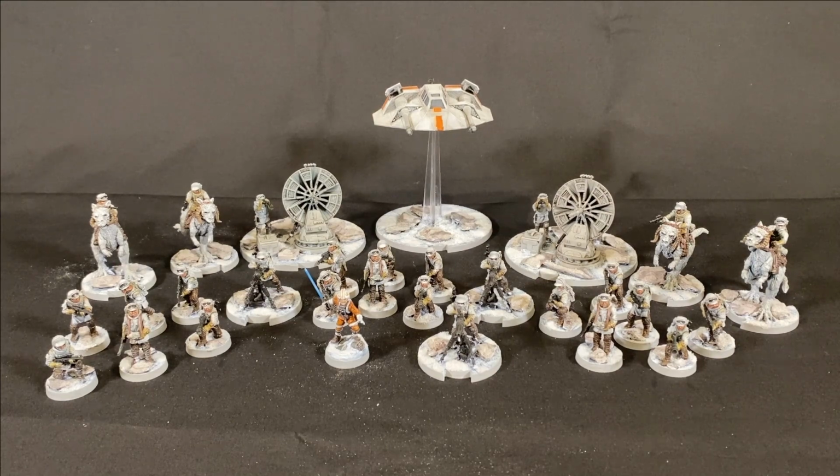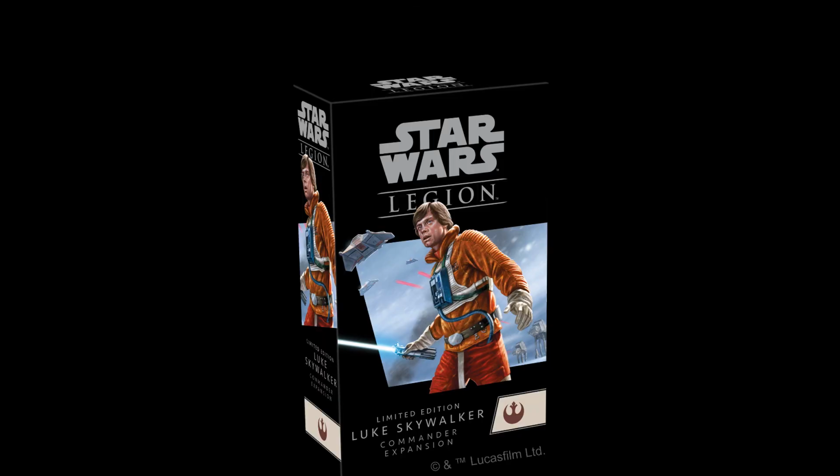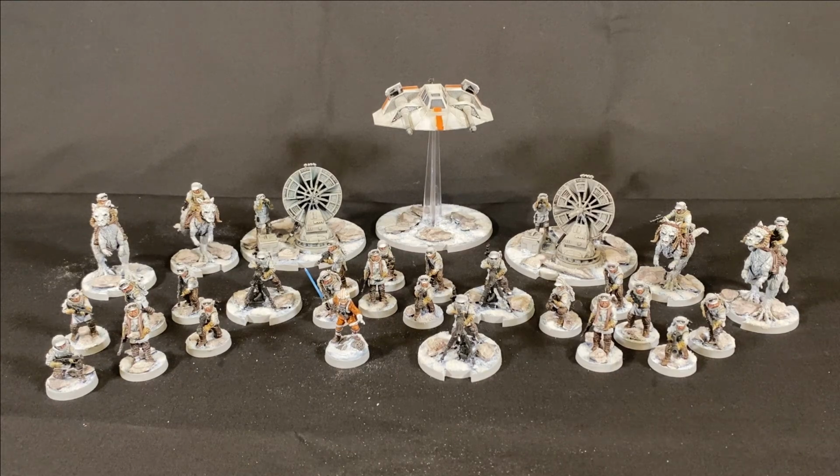But today, finally got a Hoth Luke that they did, the limited edition one they did last year, got hands on one, and it was time to get the project done. So today we're going to showcase the army to you and see how it looks.